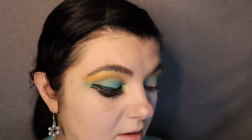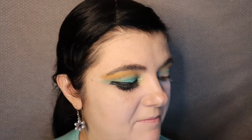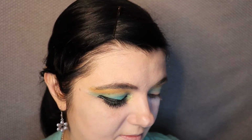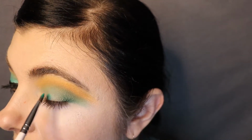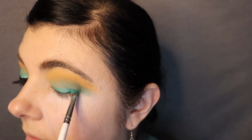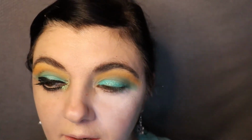Do you think this look turned out really good? I do like it. I mean, you know me and smoky eyes. Usually I like things a little more smoked out. But you know, for summer, I do think this is a good look, because it's a little softer inside, you know. I do like it. I can see why this is the new minty, like jade green. These are the colors for the summer. I can see that. Okay.